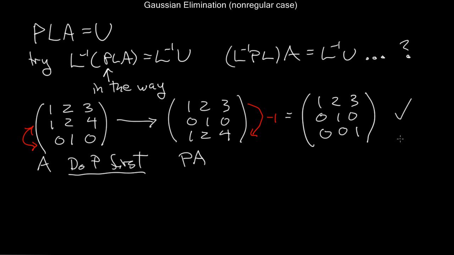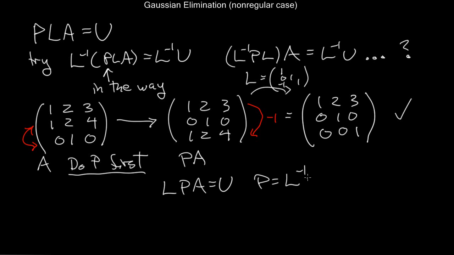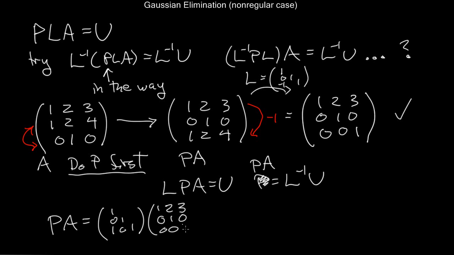So now what we've done is, if we take L to be the appropriate matrix for this last step, let's write that down. L is this matrix with a minus 1 in the lower left-hand corner. I've got LPA is equal to U, and now I can bring the L to the other side. I have PA is equal to L inverse U, and that's good. That's my LU decomposition. So just to write it out, PA is equal to this times this. Here's U: 1, 2, 3, 0, 1, 0, 0, 0, 1. So that's the moral of the story: do all of your permutations first. That can be a little tricky in large examples, but it works.